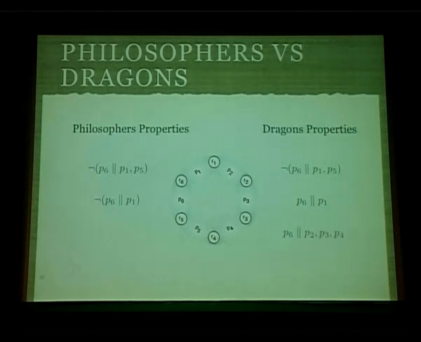In fact, for dragons, a much stronger claim is true. If all of P2, P3, P4 release their resources, P6 still will not be able to move. And this is very different from philosophers. Being a logician, I'm interested in general universal properties. In this case, the universal properties of interference, which are true for all concurrent systems. Not properties specific to dynamic philosophers or dynamic dragons, but properties which are true for any system for a given hypergraph of resources. So I would say those are properties of the hypergraph of resources, right?